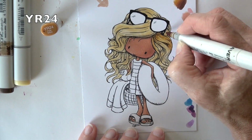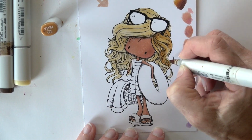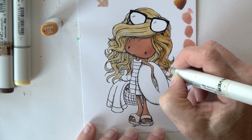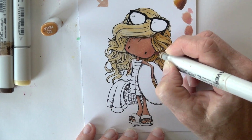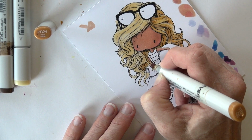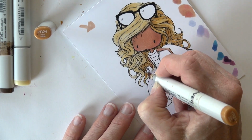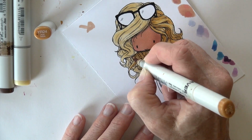YR24 is going to be my next color. I'm already starting to flick this in, so I'm coming from the top and the bottom of each segment and flicking that in. The hair that's going to be down around her face and especially by her neck is going to get particularly dark. So those areas pretty much just get colored in entirely with that YR24.